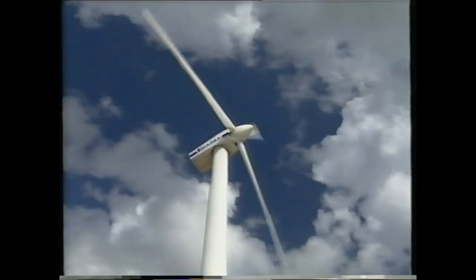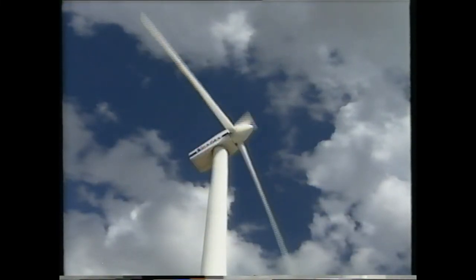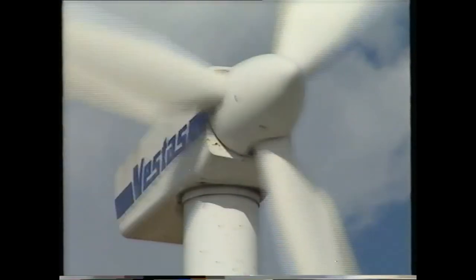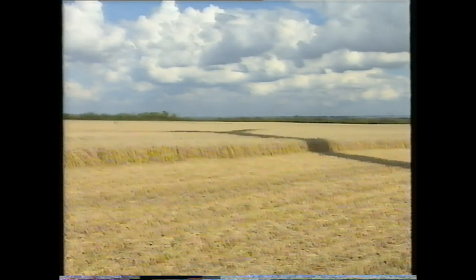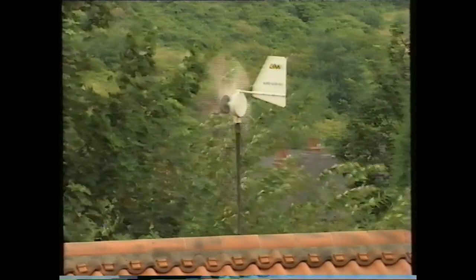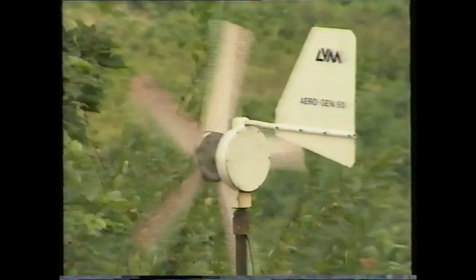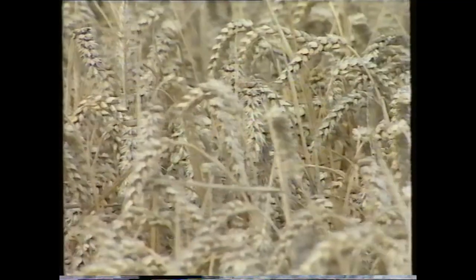Although the electricity produced by wind turbines is more expensive than that produced by fossil fuels or nuclear power, it has no hidden costs, such as acid rain, radioactive waste, or greenhouse gas production. Because of their impact on the landscape, wind turbines have had a mixed reception, which may mellow with time. Boat owners too are taking advantage of this power by using small wind generators like this one to charge their batteries while they're in harbour or at sea.